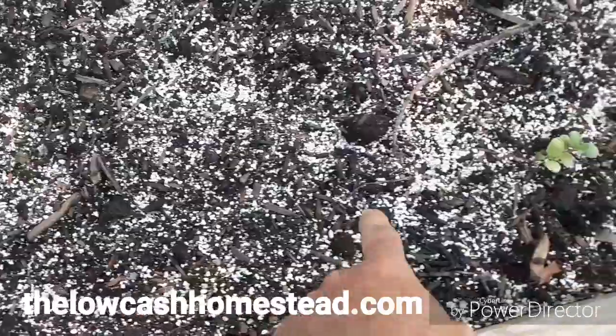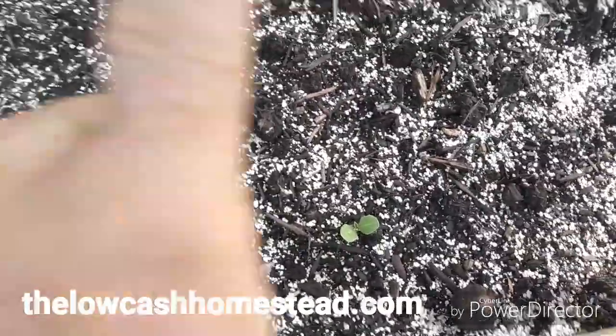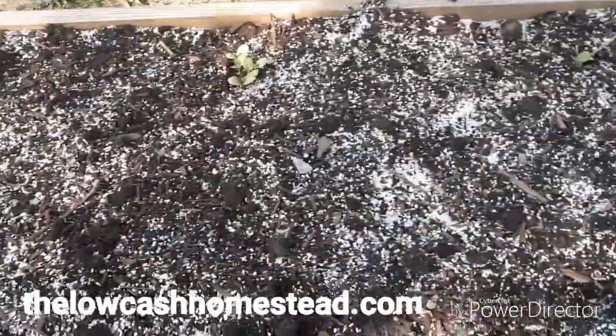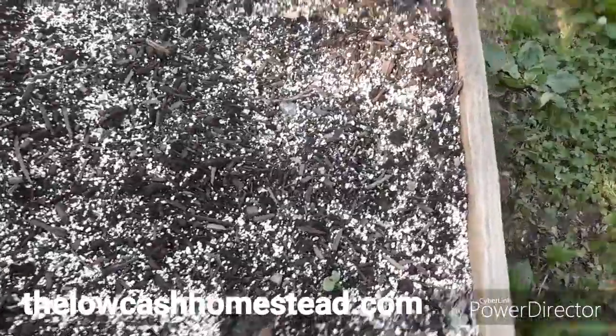Let's step over to this box. This box has some experimental stuff in it. These are all thumb watermelons. They're supposed to be watermelons that are just itty bitty tiny, and you eat the whole thing, like the size of your thumb, a bite-sized snack fruit. So that's what we have here, our thumb watermelons. And in the rest of the box, we have bush sugar babies. I thought there was another thumb watermelon here, but I guess not. Right here, there's a thumb watermelon, and everything else in that box is bush sugar babies. We're going to start working our way back towards the beginning here.